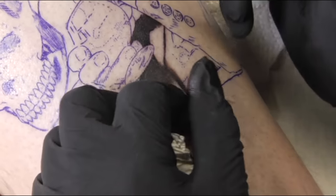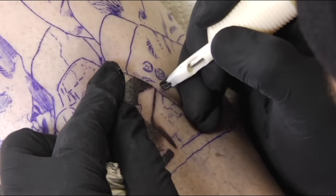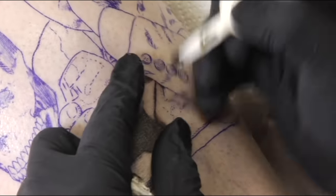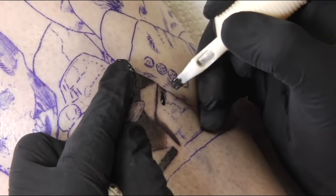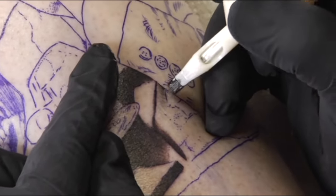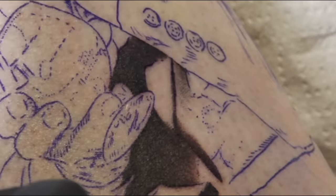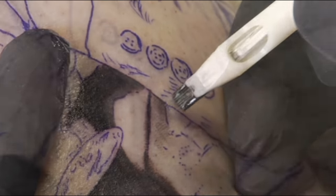So if this is something you're going to attempt to do, just make sure that you're doing it for the right reasons. You're not trying to do portraits just to be cool. You're not trying to do portraits just to say you've mastered one of the hardest parts of tattooing. You're doing it because you love portraits and you really want to learn how to do them right. There's a lot of years that go into doing a portrait correctly, a lot of advice. Two of my favorite portrait artists are Jack Rudy, of course, and Bob Tyrell. And both have sort of different styles, but they both nail the portrait.